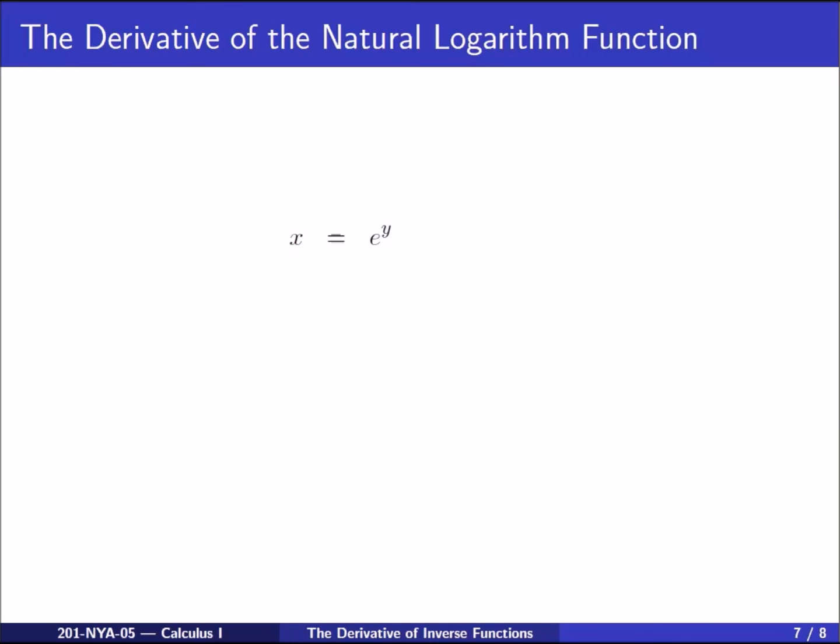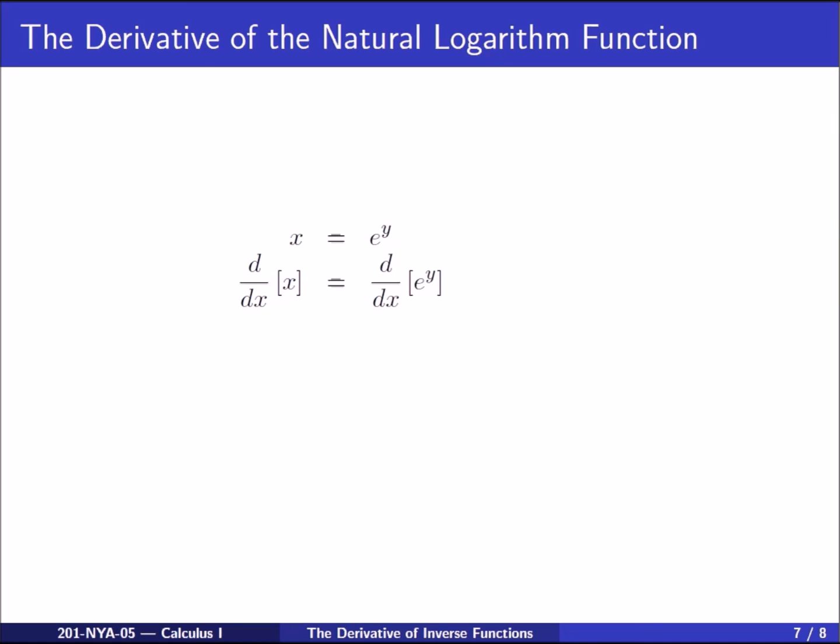Now, if we want to compute the derivative of the natural logarithm function, which is the inverse of the exponential function, then we take the equation for the exponential function, which is y equals e to the x, and we switch x and y in order to get an equation for the natural logarithm function. So we get x equals e to the y. And we proceed in the exact same way as we did with the arcsine function when we wanted to compute its derivative. We first differentiate on both sides with respect to x, because what we want to get eventually is an expression that involves dy/dx, or y prime.